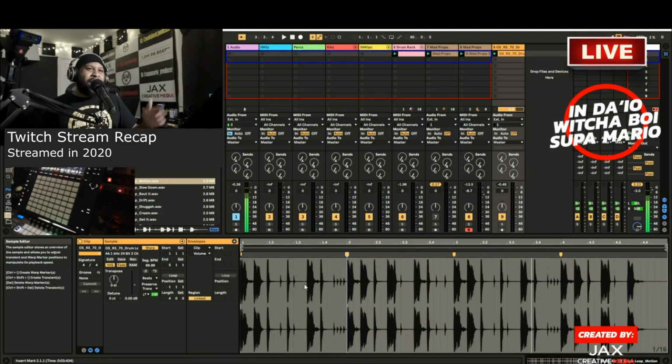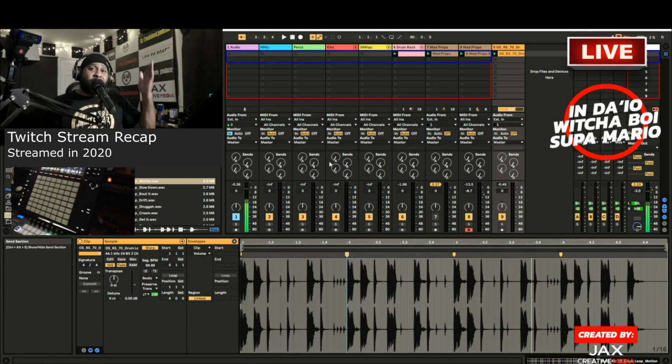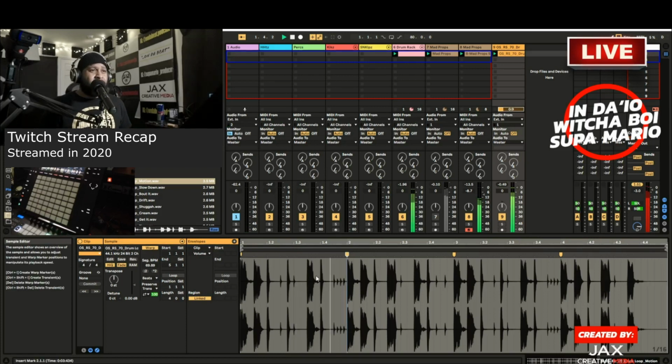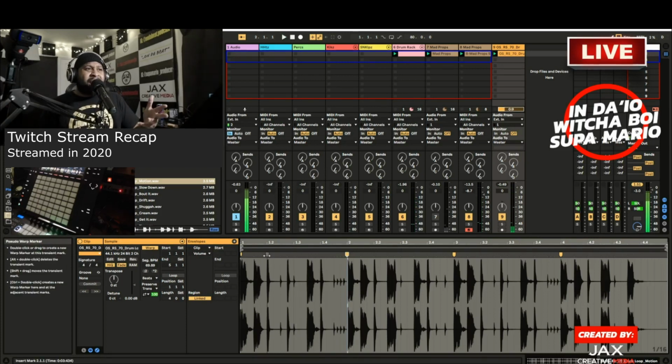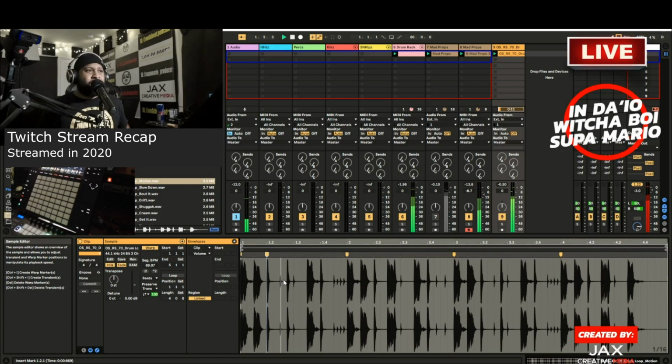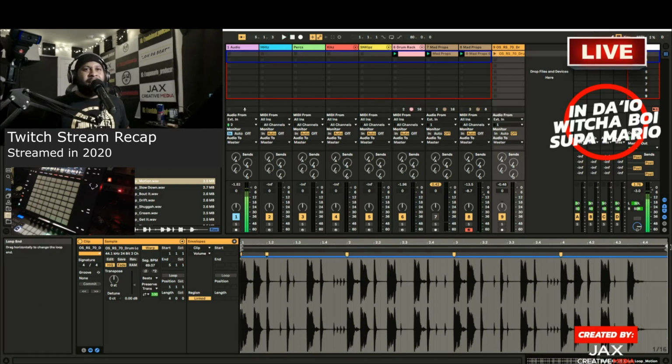Now we can go in and do each beat if we want to, but let's see how it sounds with just moving the downbeats. Now see right there on that second beat, that clap sounded a little off. So we're going to go ahead and make that adjustment and play that back again. All right, cool deal. So we got that right there.